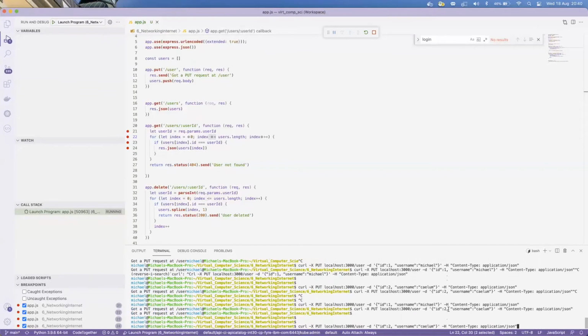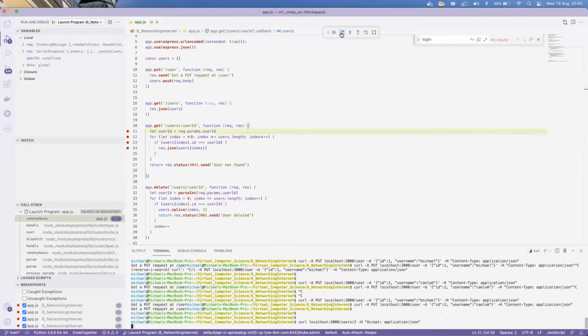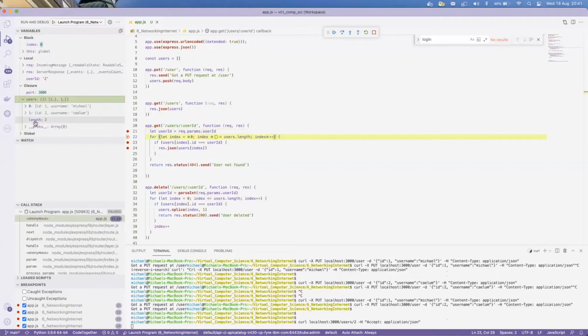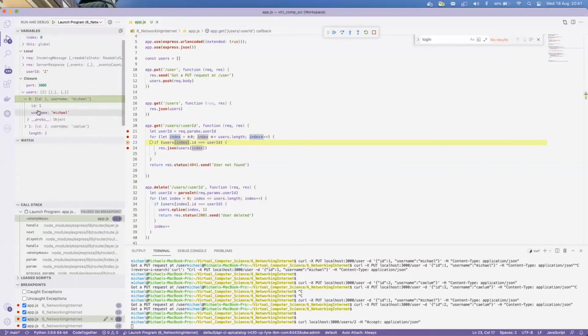Okay, there we go. Now let's run the curl again to get user ID 2. Here we go. We'll check everything is okay this time. So we have index 0, and the users list now has 2 users back in there again, so the length is 2. Okay, right, let's go. So where we were before, we were checking this. The ID of the first user, which is Michael, at 0, is 1, and that is not equal to the string 2 here. So this is going to be false, and we're going to skip this line. There we go. So now we're back up at the top of the loop, and now it's working properly.